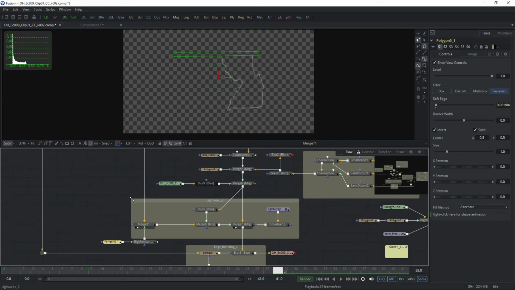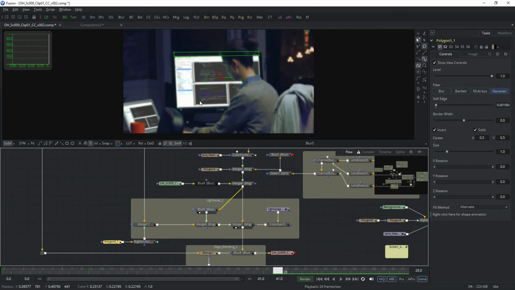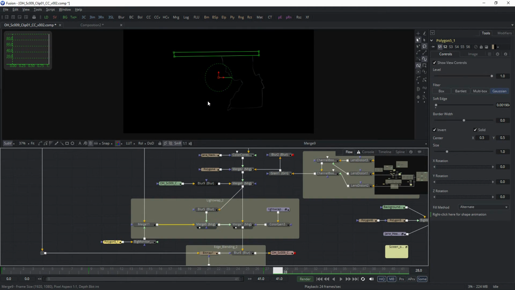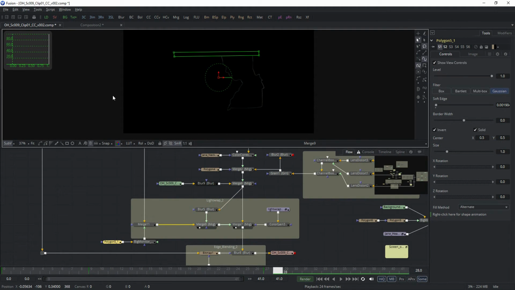This then goes into a merge tool where it is combined or multiplied with a blurred version of the composited footage. So there's the multiply.